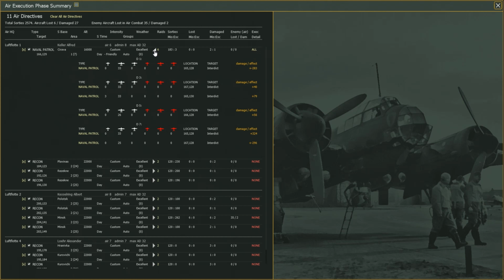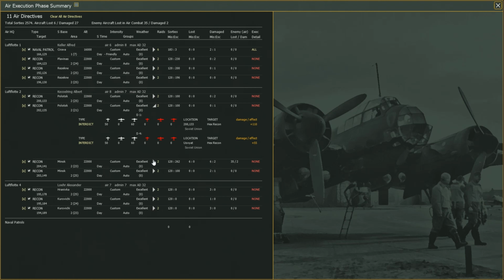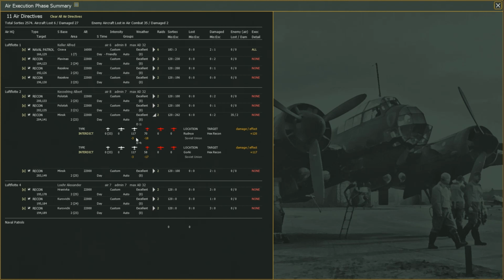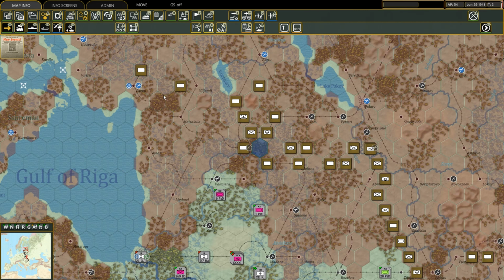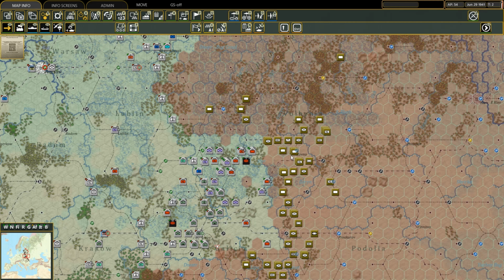Naval patrol, okay, damage interdiction. Let's see, did we lose any? None from the Luftwaffe 1. Oh, we lost some from the Luftwaffe 2. Okay, so only 6 from the second air fleet, which is okay. And let's now have a look. And ta-da! Look at what happened. Now we see pretty much what we wanted to see.